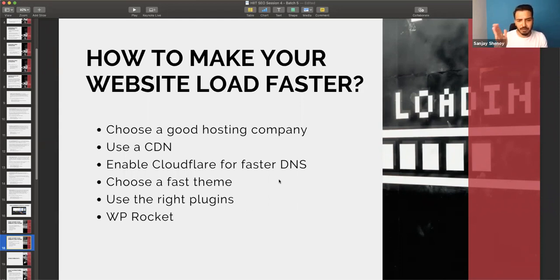called Cloudflare. How many people have come across the term Cloudflare? Some people might have actually seen this term Cloudflare or the brand Cloudflare plenty of times, right? So what Cloudflare does, not only does it have a CDN, but it has probably the fastest DNS. How many people remember what DNS is? Where did you hear the term DNS for the first time? Can anyone help me remind it?